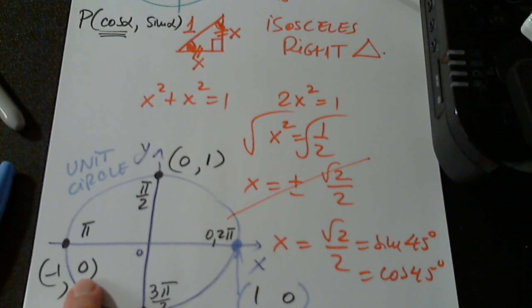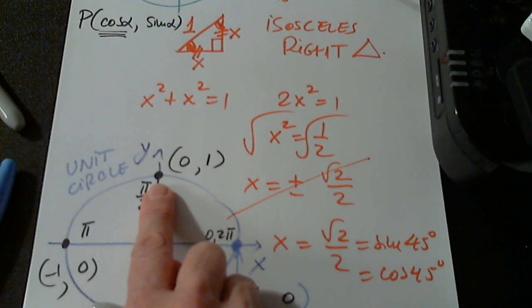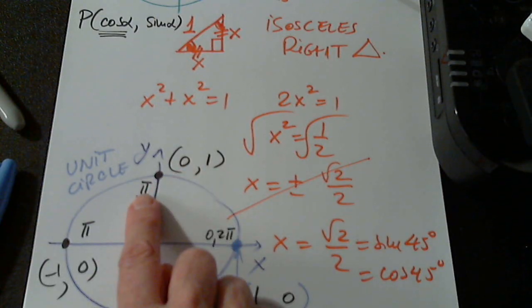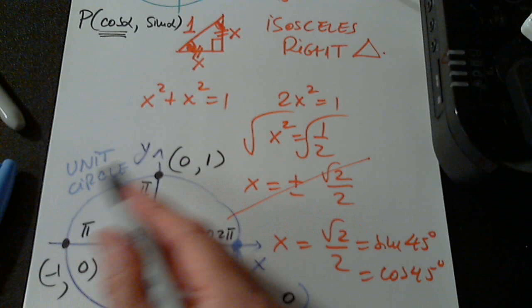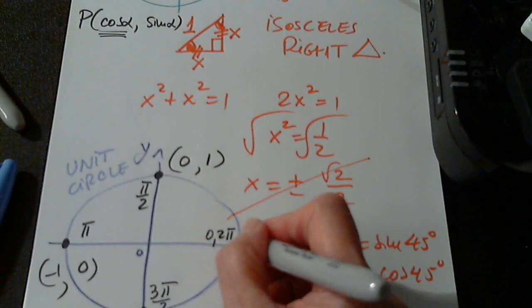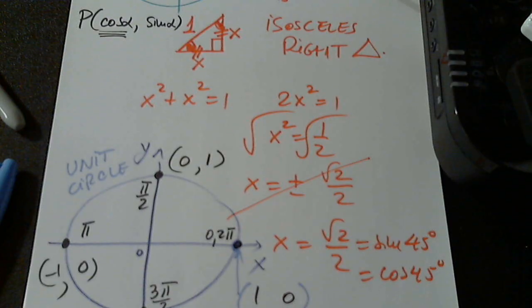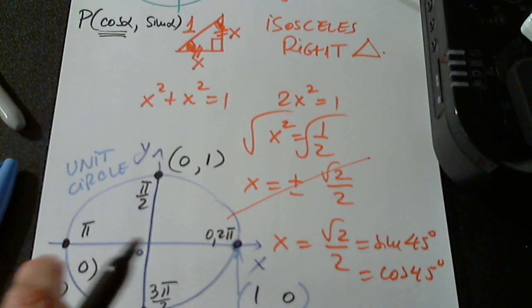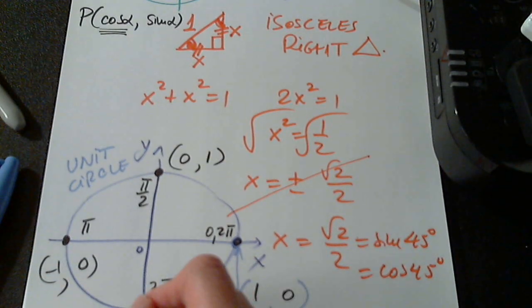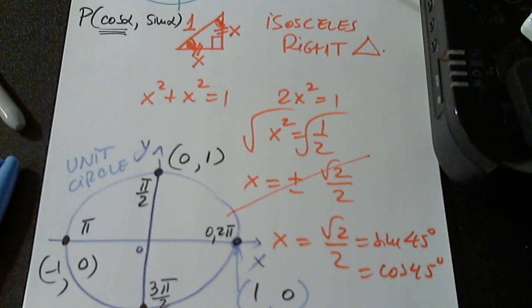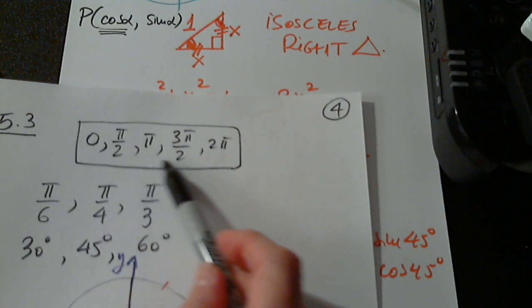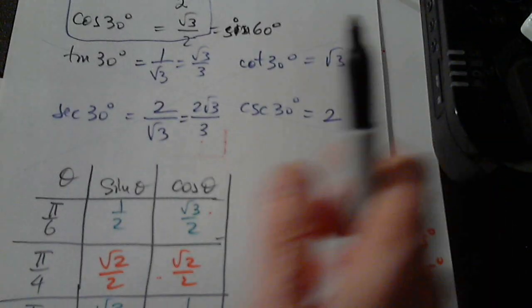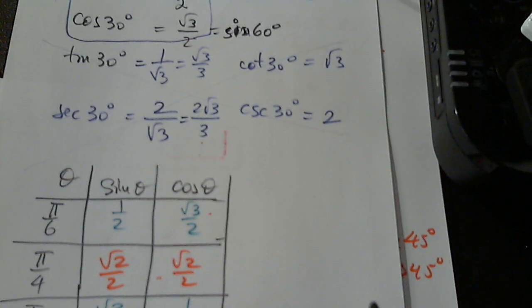0. Of course. For this angle, what is cosine? 0. Of course. What is sine? 1. You never have to memorize these because everyone knows that this point is 1, 0, cosine sine. Everyone knows that this point is 0, 1, cosine sine. Everyone knows that this point is -1, 0, cosine sine. And everyone knows that this is 0, -1, cosine sine. So that's why I did not even bother to say anything about it. Can you create an extensive table with all of them? Yes. Waste of time.